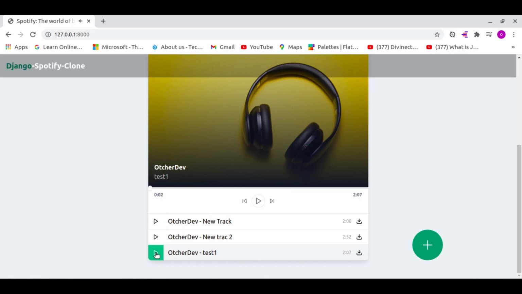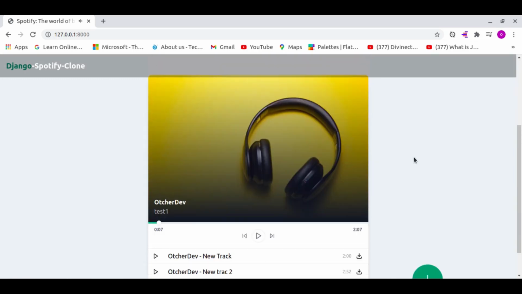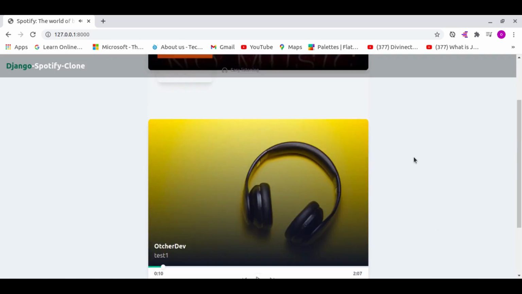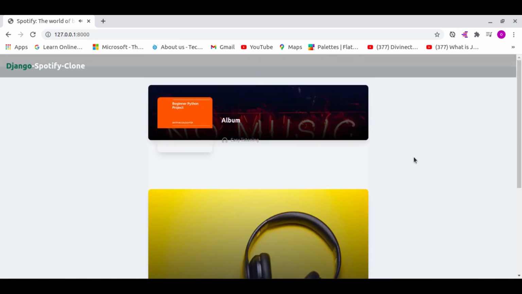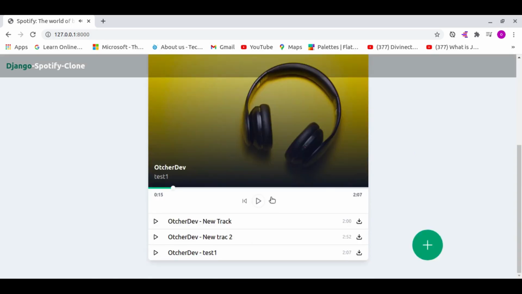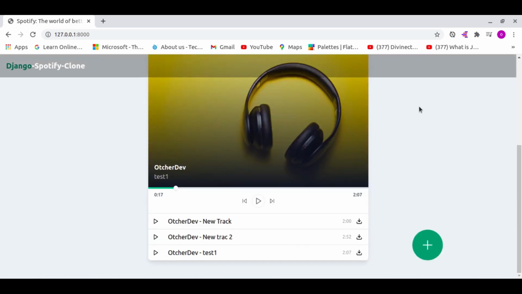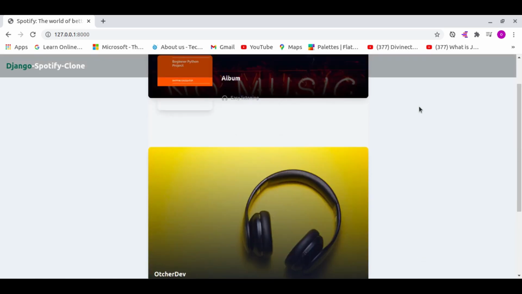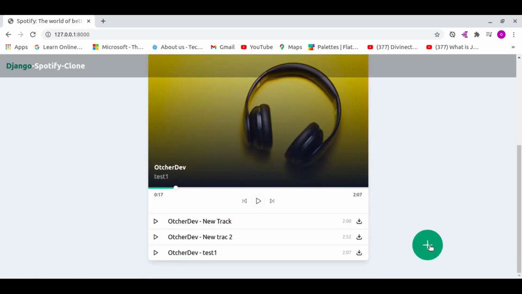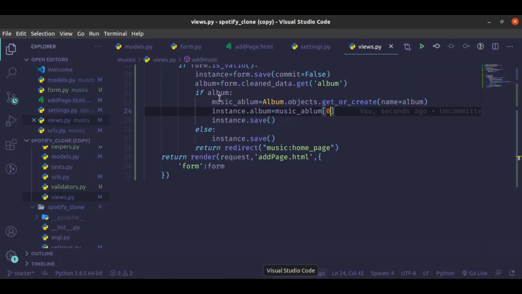Okay, so you can see it playing. You can pause it. Okay, so guys, this is it, your Spotify clone. You can build upon this by adding an authentication system, creating personalized playlists for each individual user. You can make it fancier than this. This is just a simple Spotify clone where you can play your song everywhere you are, and you can even download it. So let's add the downloading bit before we end it.